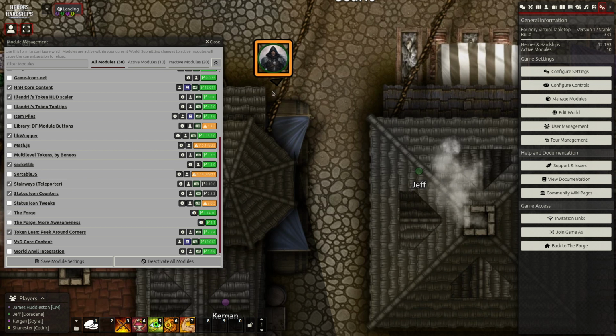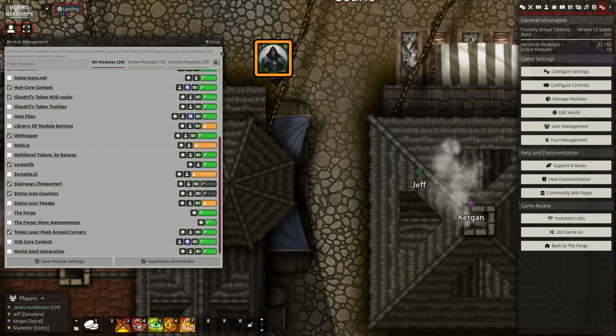But if I press on the letter Q on the keyboard and drag in this direction, then it leans me out up to a quarter hex in that direction, or a quarter in the other direction. Okay, and that will lean you in that direction, and that will lean you in that direction. That's how that works.